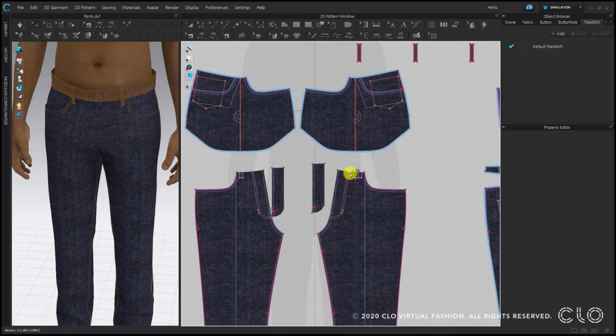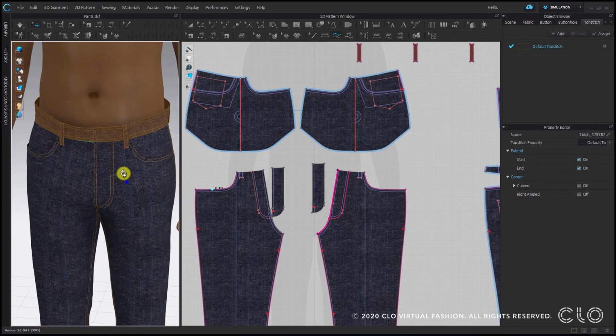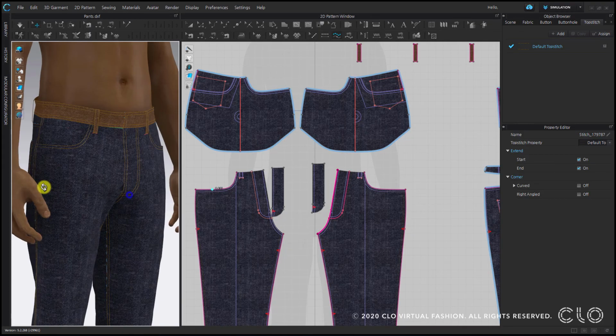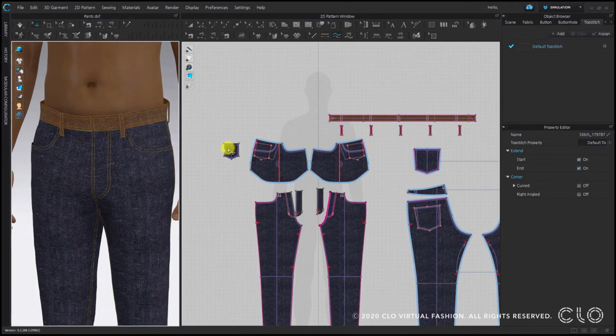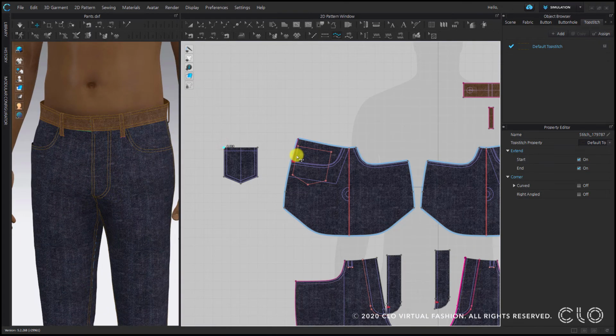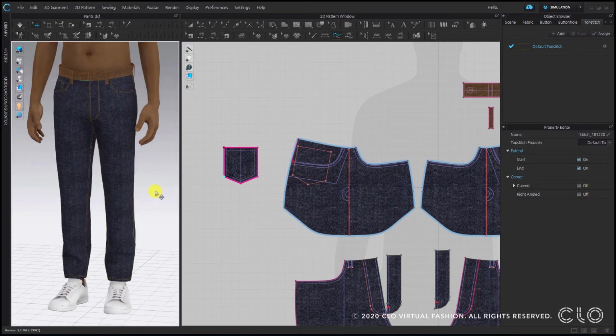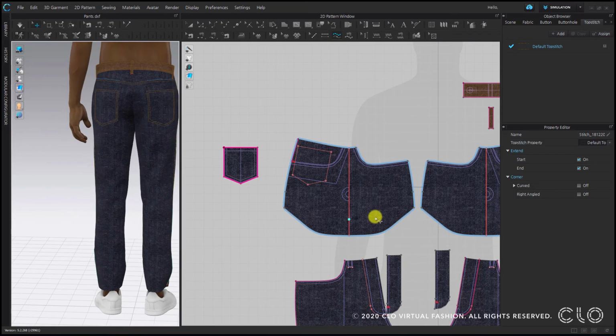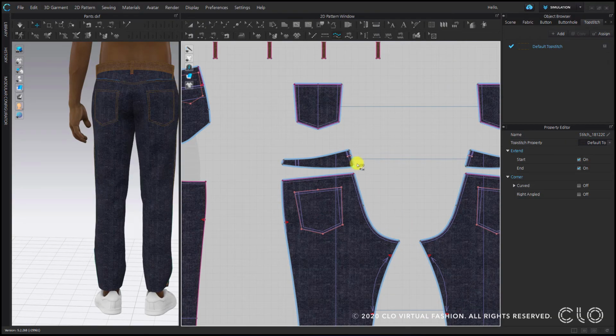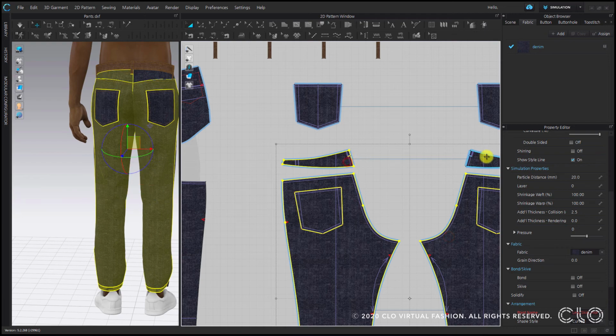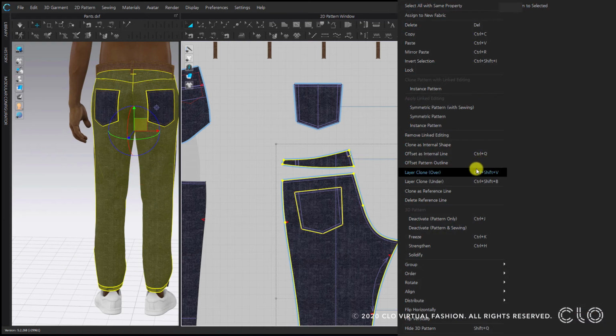I'm using the edit top stitch to delete both the top stitches, and now with the free top stitch, I've added to only one side of the pattern. We need to follow the same process here at the back.